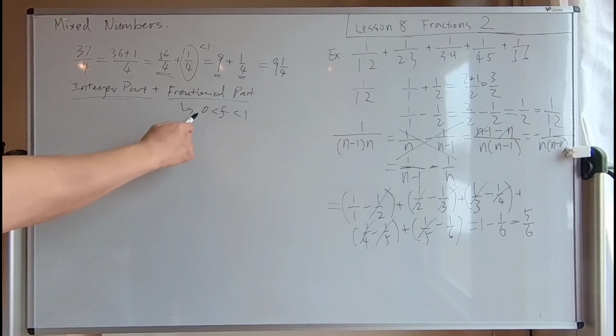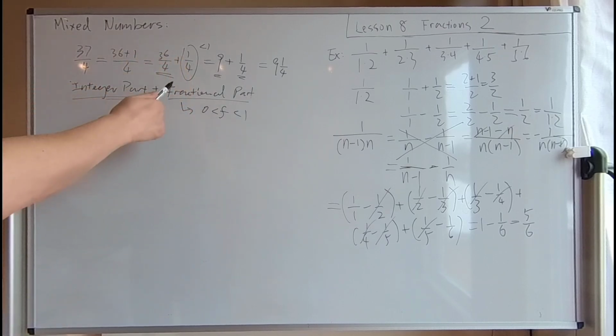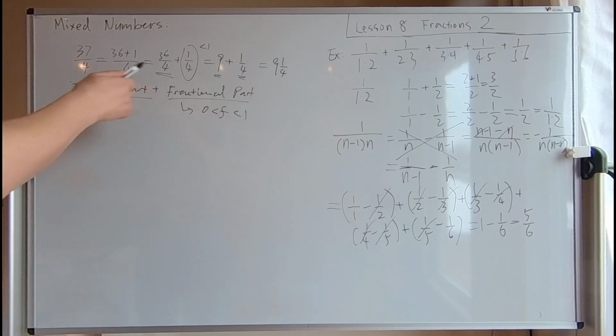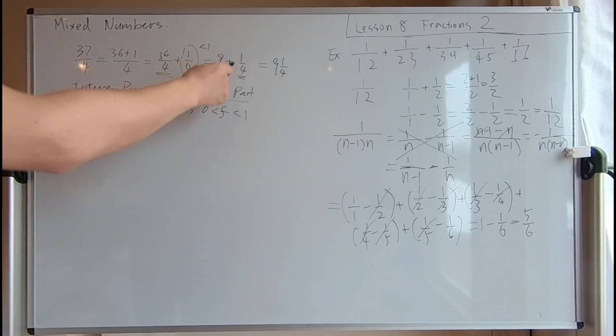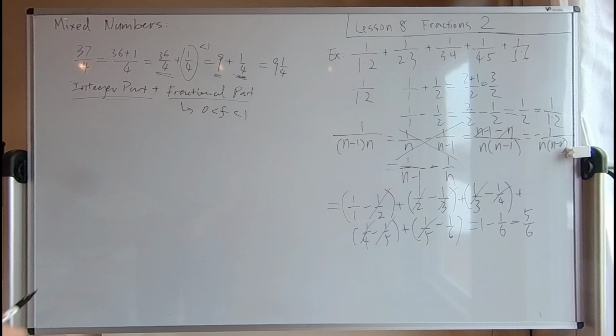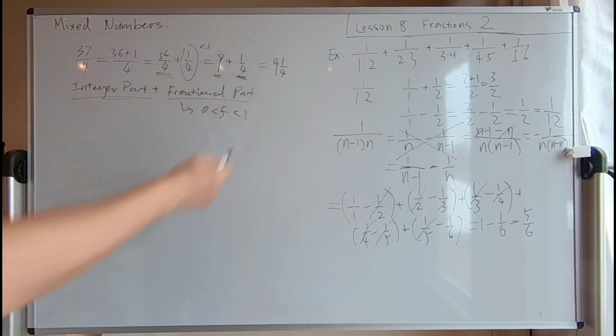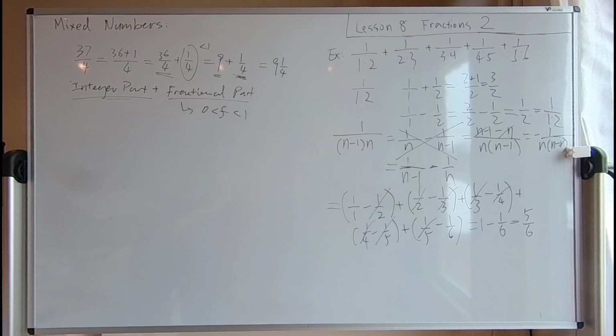It will also be greater than 0, because if it is equal to 0, that means there's no fraction part, and the whole number is a rounded number that you don't even need a fraction for. So here the fractional form means you will have some remainder left over, and we're writing the remainder together with the denominator, so that this would always be a fraction less than 1.